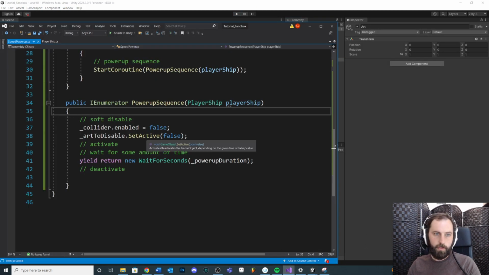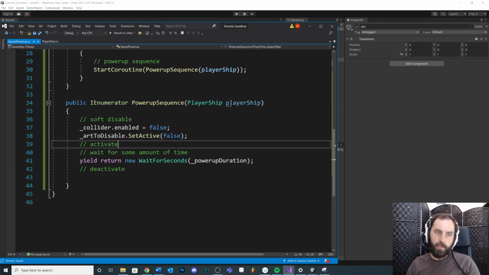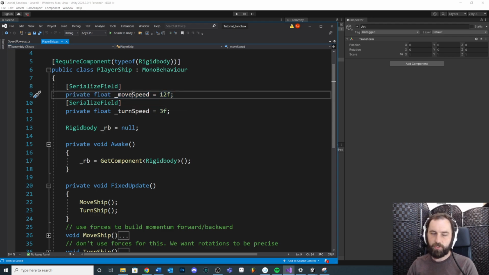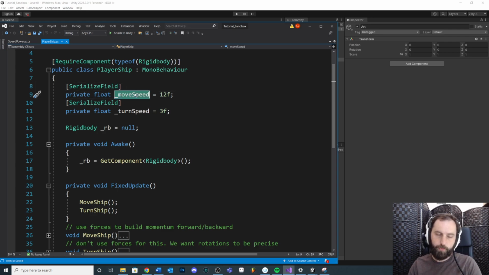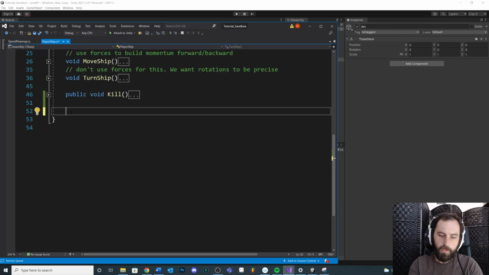Alrighty, so now that we did that, we need to actually do something to the player. In this case, we want to increase the speed, so our move speed here. Now currently it's private, meaning that we can't really change the speed directly inside of another script. So there's multiple ways to handle this. In a less beginner tutorial, I would say we could use properties and we could expose this and say, you know, public set, and we'd do it that way. We're not going to worry about that. I'm going to show you just, we're going to make a public method.